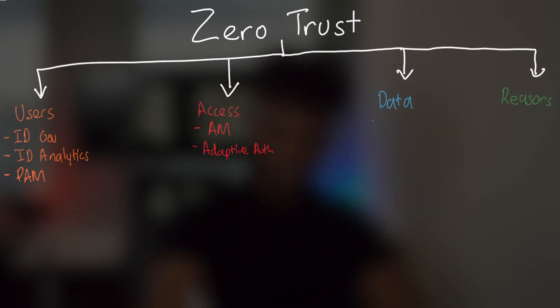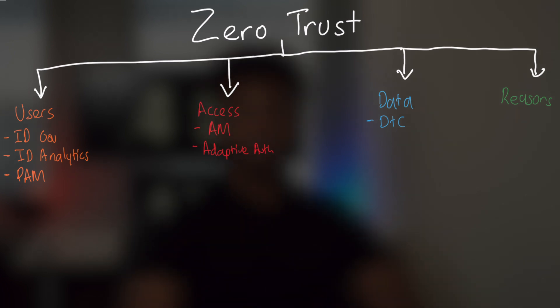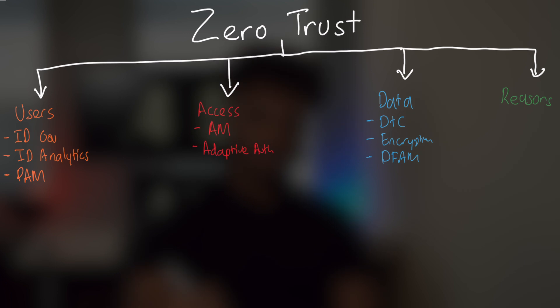Now let's get to the data piece of security controls. First one is discovery and classification. What this means is let's figure out where all our company sensitive data is, both on premise or on cloud, whoever the cloud provider is. And once we do that, the second piece is encryption. Once we find out where the data is, let's lock it down. That's basically what encryption is. And the third one is data and file activity monitoring. So this means limiting access based on need. This person should have access to this data but not this other data because it's not connected to their jobs. And once we encrypt the data, we need to manage the encryption keys protecting the data. And this is where key management comes in.